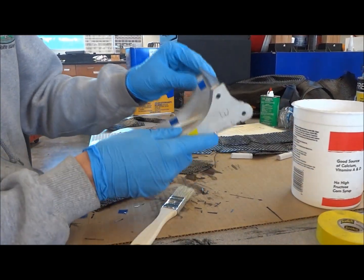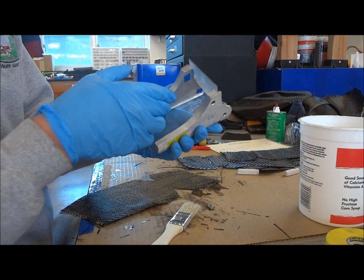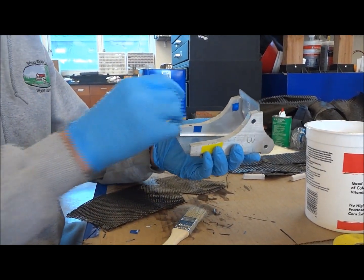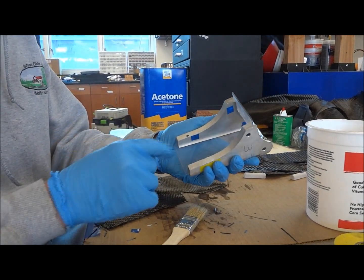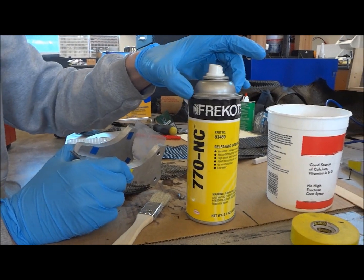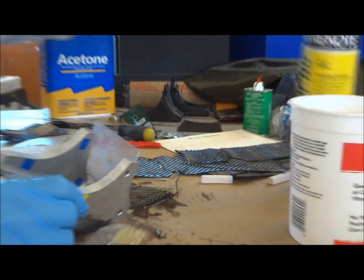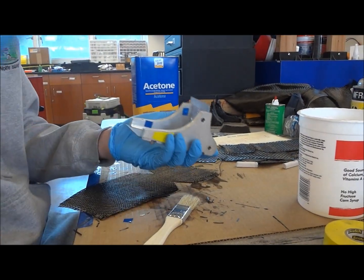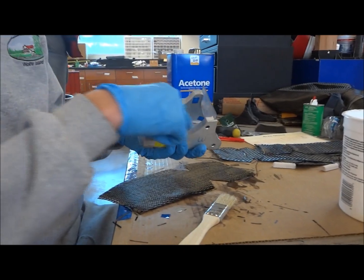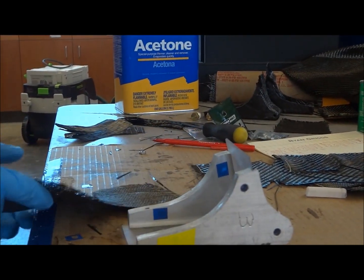Okay, so here's our mold. We've made it with our mill. We're laying carbon fiber on the inside of this, and you don't want the carbon fiber to stick in here and not be able to get it out, so we prep it with some mold release. This is the stuff that we use. You just do a light spray on the inside, get everywhere, mostly on the metal, because that's what will stick the most.